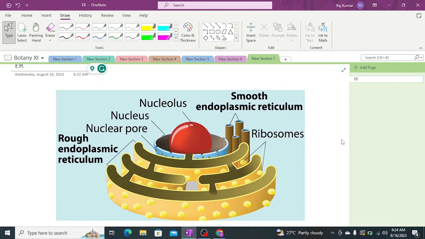Venation is an arrangement of veins inside a leaf, and there are two types of venation: parallel venation and reticular venation. Parallel venation involves a parallel arrangement of veins, whereas reticular venation involves a network of veins arranged inside. So here the word reticulum is derived from reticula, which means a network, or a bunch of something connected together.